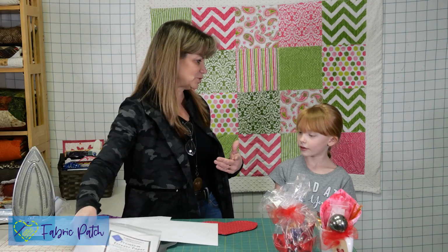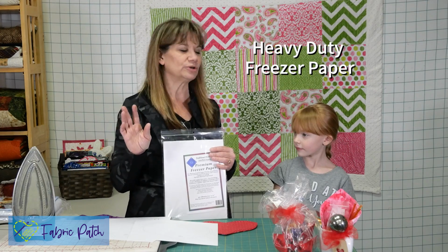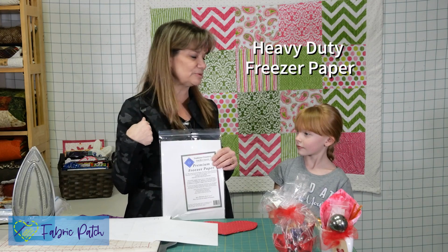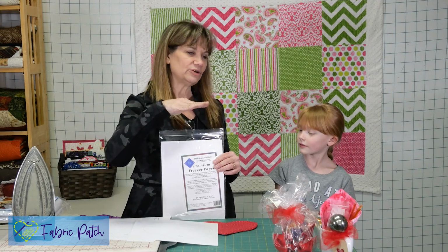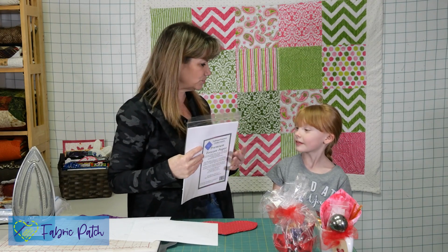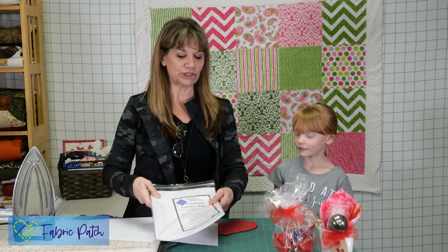But I just want to tell you that I like using freezer paper. We've talked about freezer paper a lot. You can buy just the regular Reynolds freezer paper at the grocery store. It works great. It is not the same as parchment paper. Parchment paper is nonstick, and that's what we use when we bake. But freezer paper has a little waxy coating on it, and when you heat it, that waxy coating kind of melts and sticks to your fabric, so then you don't have to pin. So we use it a lot. Every time we need to, we iron it down, then we don't have to pin and nothing slips. So we're going to show you how that works.